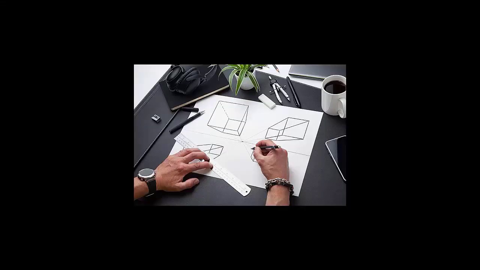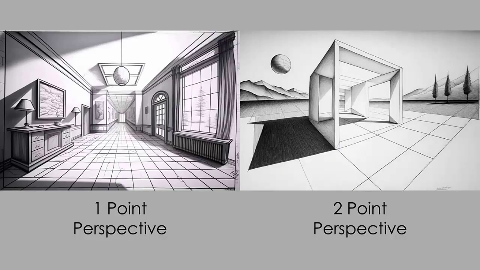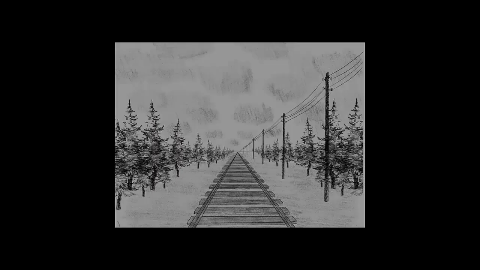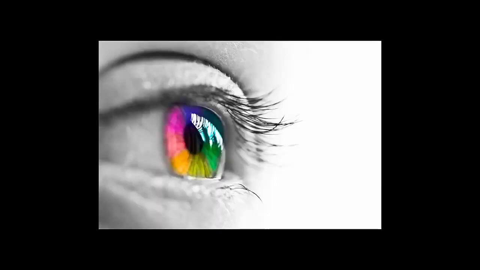When we are doing this on paper, we will have to use the rules of perspective to draw this right. Usually, we use two primary types of linear perspective: one-point perspective and two-point perspective. First of all, we have to mention that we have the horizon line. No matter what type of perspective we are using, this is like the zero level. Imagine that you are standing straight and you look straight forward. If there are no objects in front of you that block your vision of the horizon, then we can consider that this is the space that your eyes are capable of seeing.